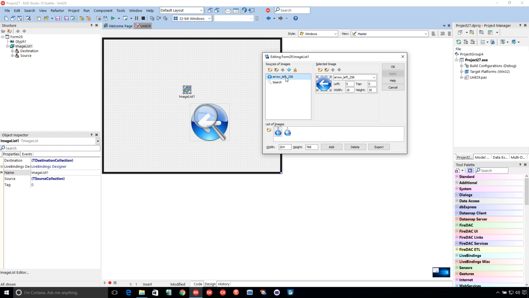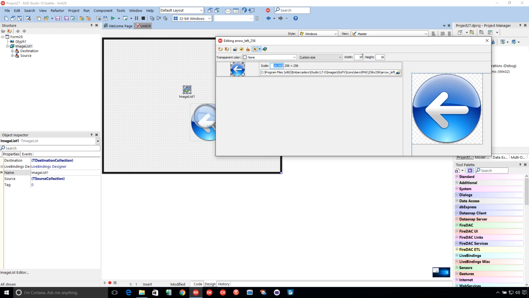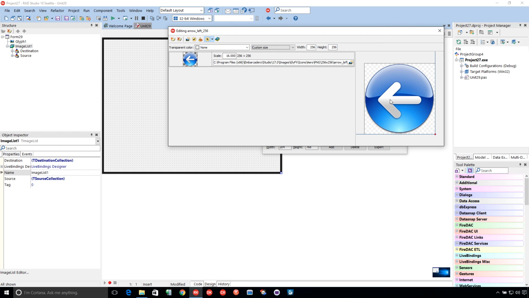Something else you can do here that's kind of interesting is this doesn't have to be the full image. You can actually specify part of it. Actually, let's make this 256, 256. So one thing you can do with these multi-resolution bitmaps is specify that you don't want to use the full thing. So let's make this the full size, 256, 256. I could have done that by, say, sized by image as well. But when it's custom size, you can grab these resizable handles here, move it around, and select part of the image.